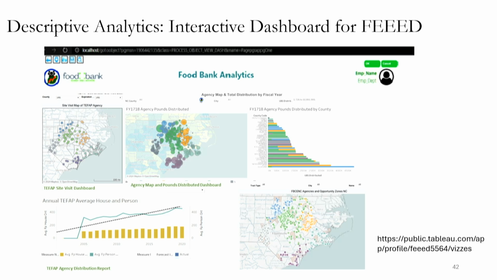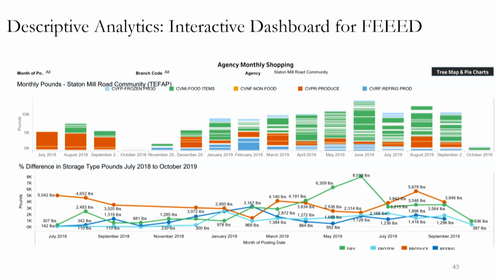We try to help the food bank decision makers to understand how a particular partner agency shop their food in their food bank over time, what type of food they want, and what's the trend, and what counties receive what specific type of food item, and what is the relationship between the partner agency capacity and the food distribution, and what is the geographical and access gap in the service area. So those are the things we try to help by providing this interactive dashboard.